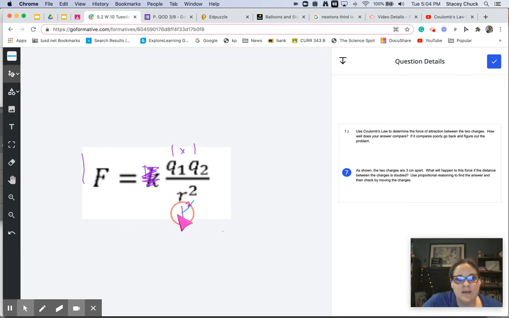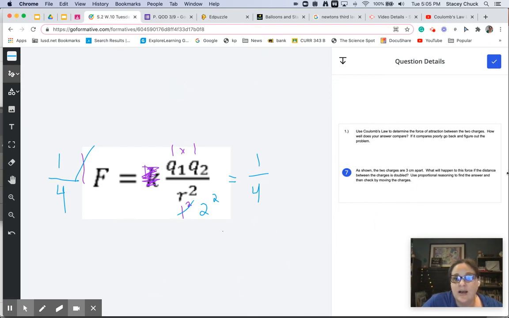And instead of 1 squared, it's going to be 2, because double of 1 is 2. 2 squared. I do my algebra. 1 times 1 is 1 over 2 squared, which is 2 times 2, so 4. So my answer is 1/4. If I put this in a calculator, I get 0.25. So either of those is fine. It's no longer 1. It's 1/4. So when I doubled the distance, the force went from 1 to 1/4. So it decreased 4 times and became a 1/4. And that's our answer for this one.